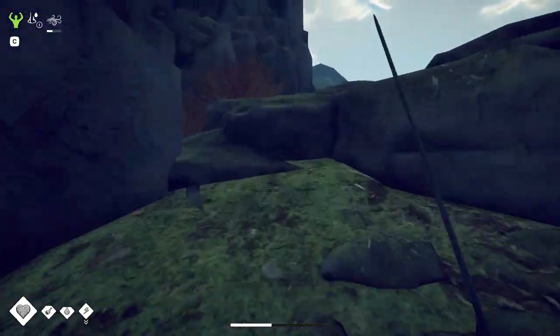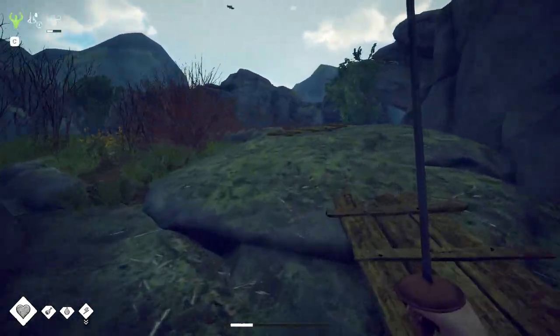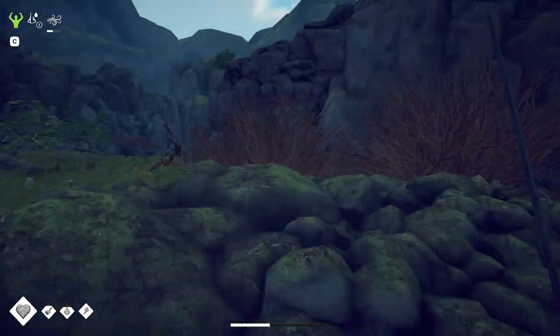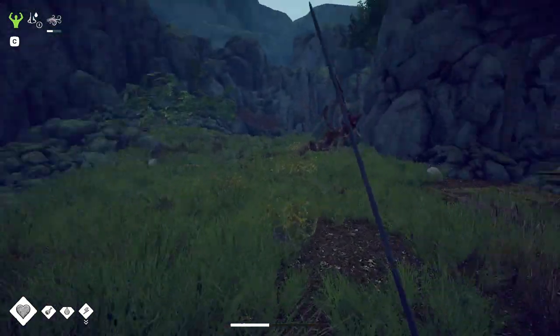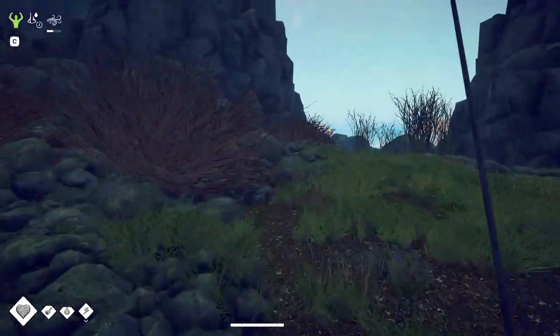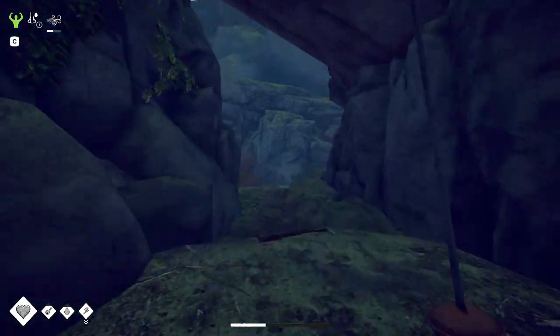Alright, so we're going up here. Bird's still rolling around. I want to do a quick check. I don't remember. I think I got all the iron from here, right? No, there's still four more. All right, good to know. Maybe I did not come back here and get it. I don't remember.